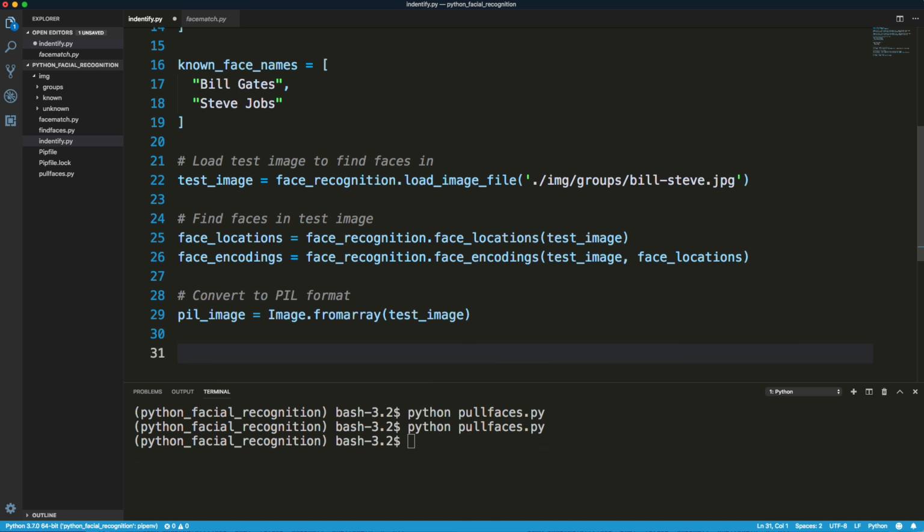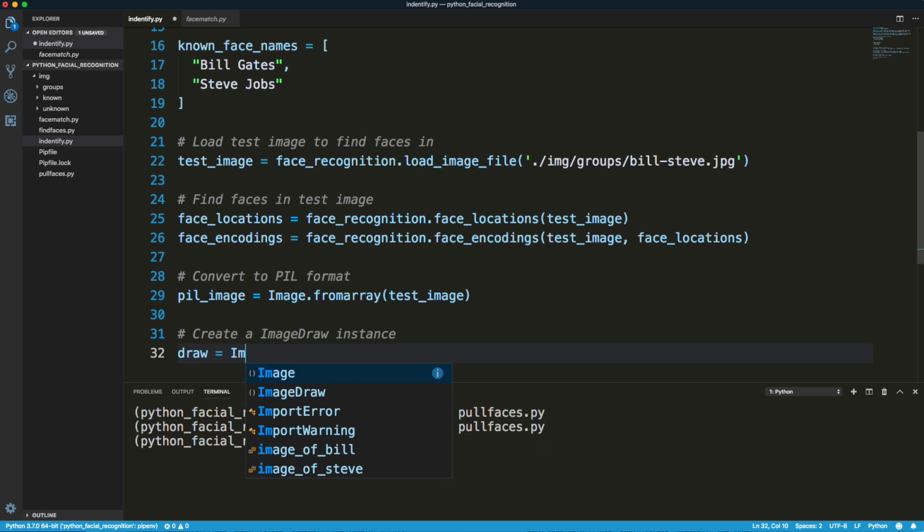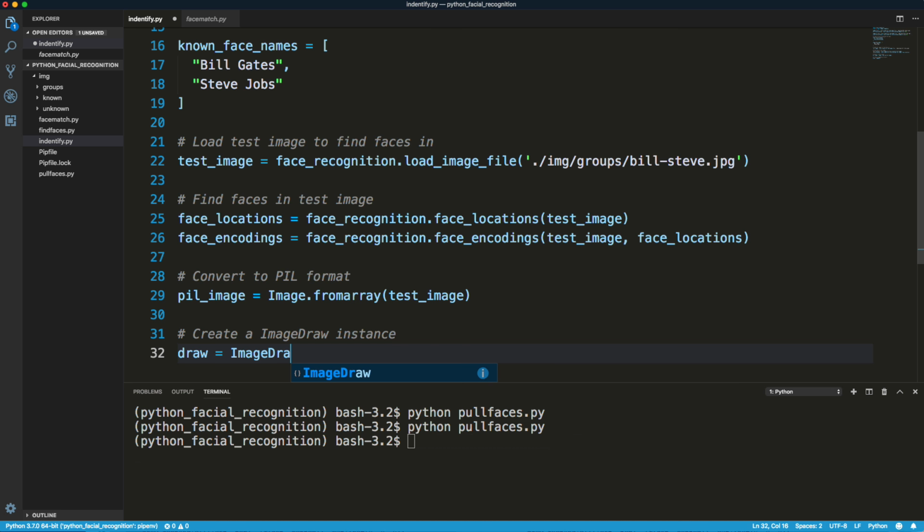Okay, so next thing we want to do is create an image draw instance so that we can draw on top of the image. So we'll say draw equals image draw, which we brought in from pillow. So image draw dot draw, and then we just pass in our pill image.